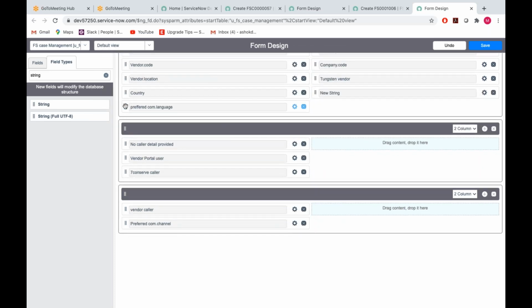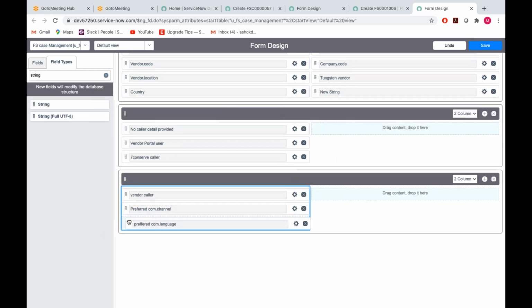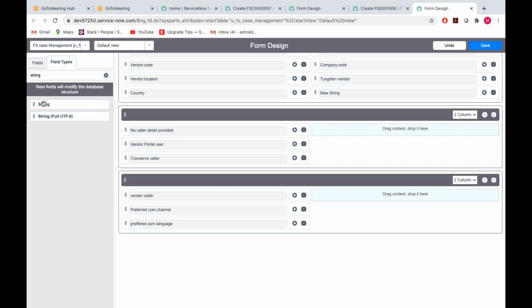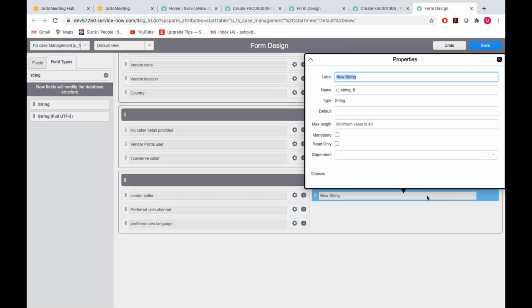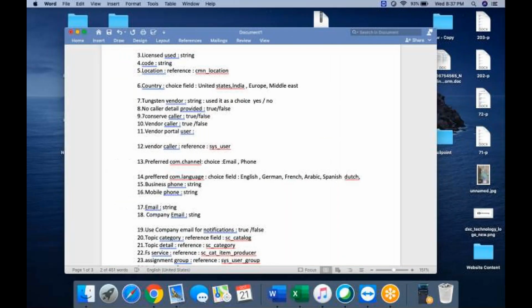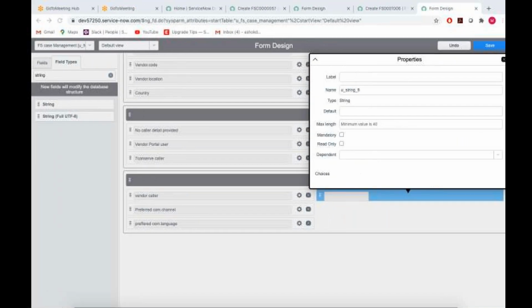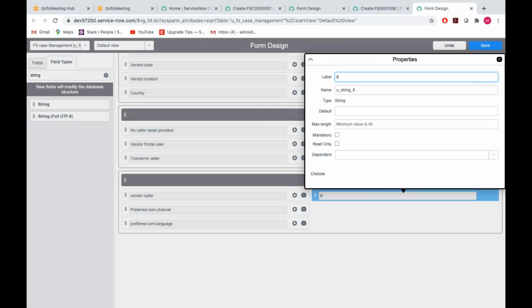Preferred comms. And get the string field here. I think it's a mobile phone. Oh, what is that? Business phone, mobile phone. Business phone, u_business_phone.